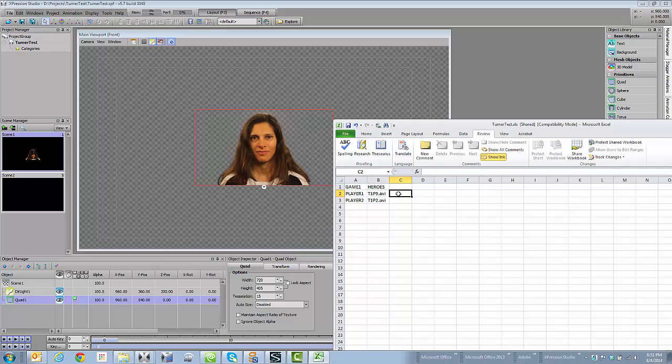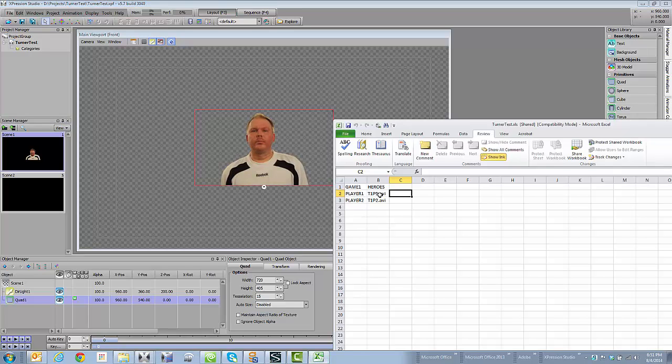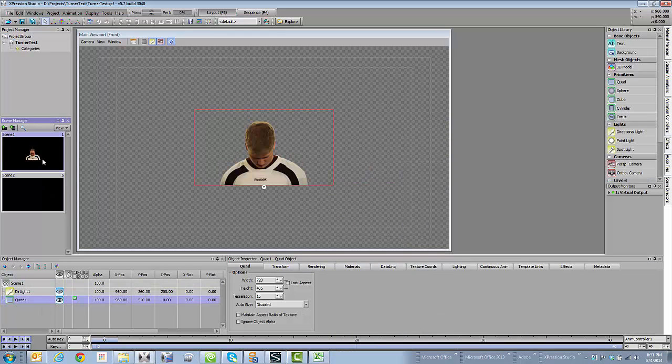And I'm going to save my document, and I'm going to change off my sheet and come back to it. Different person. Change my Excel spreadsheet again. I'm going to make that player. I want to say that this one is a little more fun. We'll see. We'll come off of it. We'll come back to it. Different person again. So this is how I can use an Excel spreadsheet and data link to choose between the different videos that are in the existing folder, and I can work with it.